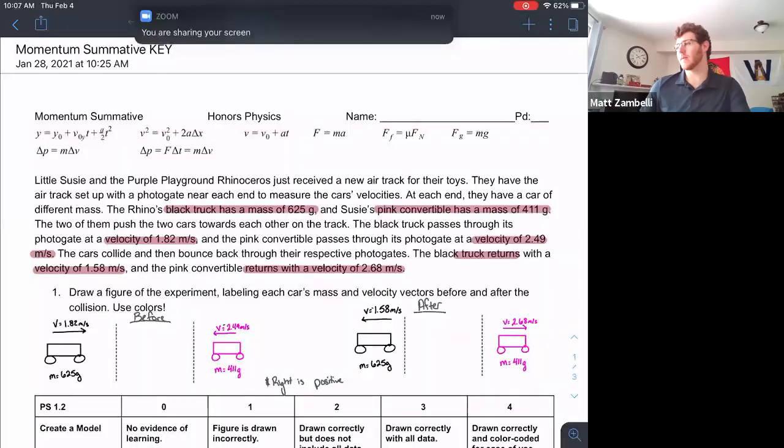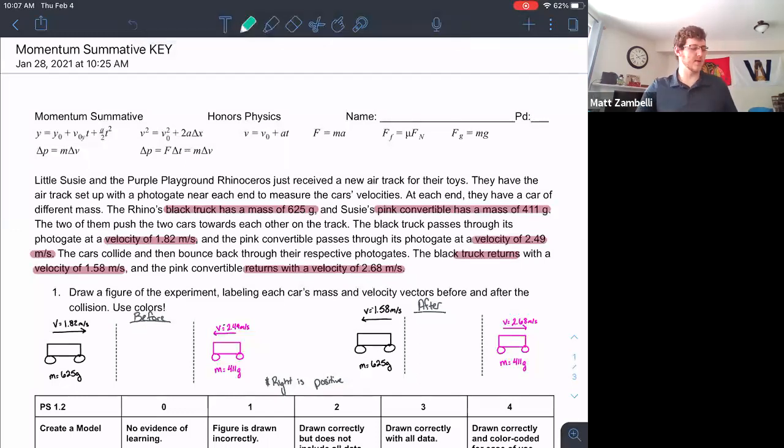All right, ladies and gentlemen, so what we're going to do today first is we're going to go over that summative you guys took last Friday through Sunday. So we're going to go over that one real quick. I'm just going to go through the answer key, and I'm just going to point out some stuff that I saw that I just want to make sure we're aware of, make sure we're paying attention to.